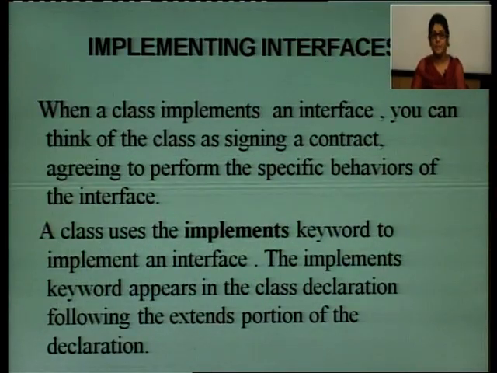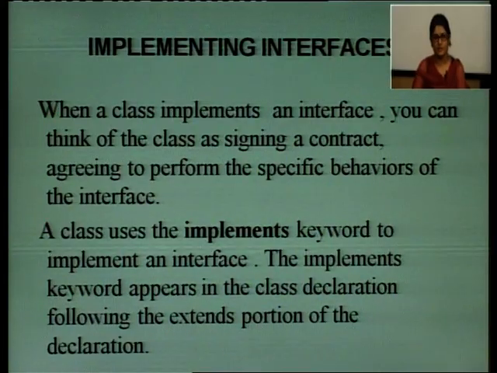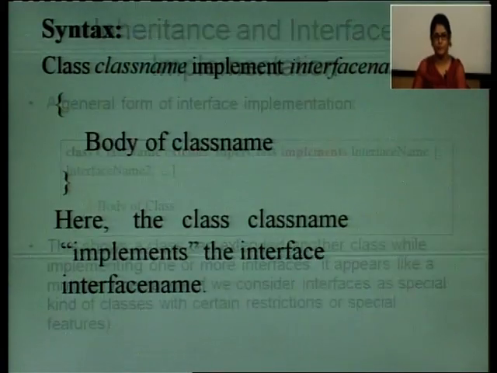When a class implements an interface, you can think of the class as signing a contract, agreeing to perform the specific behaviors of the interface. A class uses the implements keyword to implement an interface. The implements keyword appears in the class declaration following the extends portion of the class.